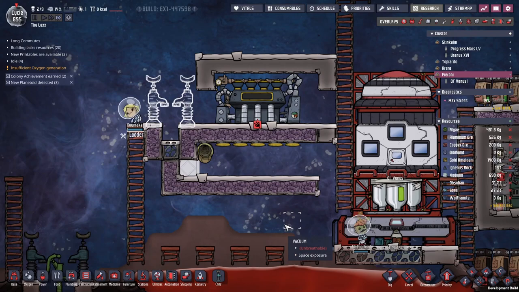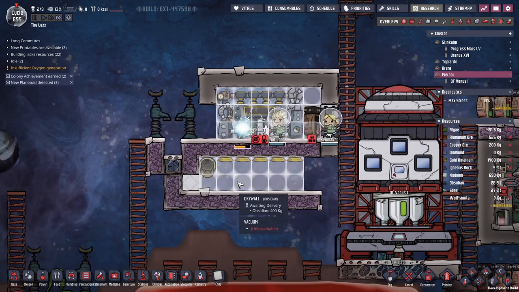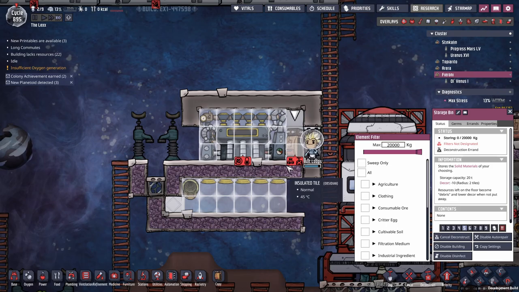Here is where things get expensive. That is a lot of drywall. In fact, we burned through most of our igneous rock doing the drywall up here, and we have to use obsidian down here because we're going to be pouring magma in this section. Also, we're going to have to remove a tile here and, you know what, get rid of that storage bin. We're going to have to pour some water in here once we get water in from the home planet.